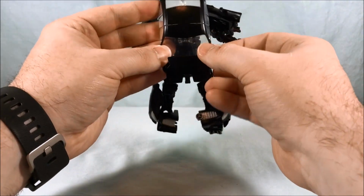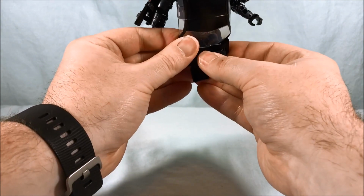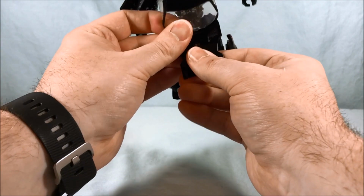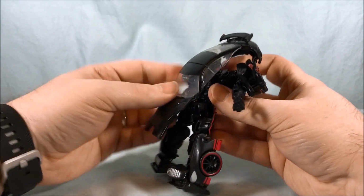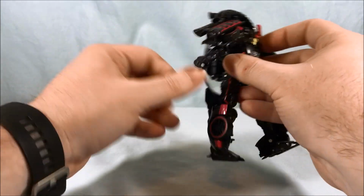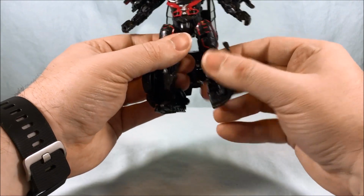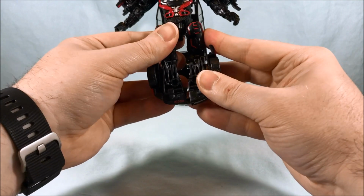Then you're going to fold this part down, and this almost seems like it shouldn't fold down because it's very tight, but you have to just keep going and it will eventually drop down. There we go. So then there's pretty much the whole top of the car just hanging out. So what you do, you take the 2 feet, you flip them up, then you peg this together.